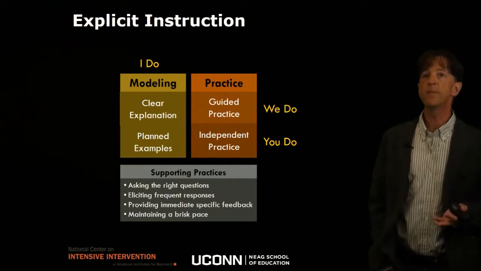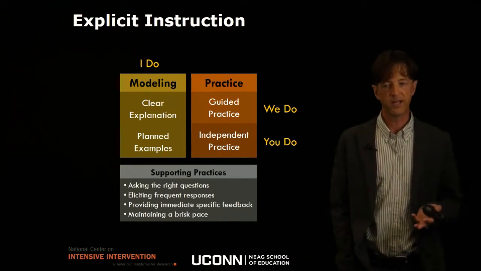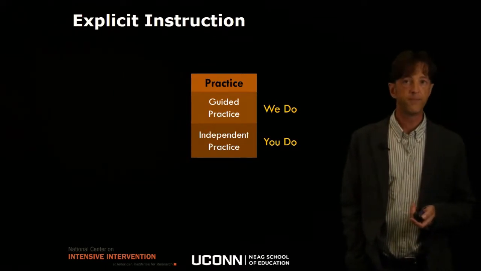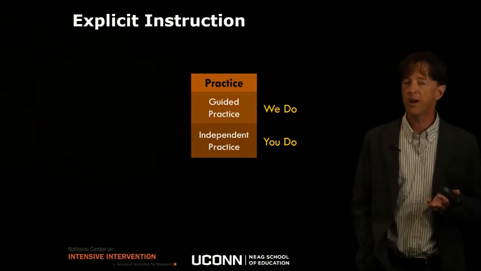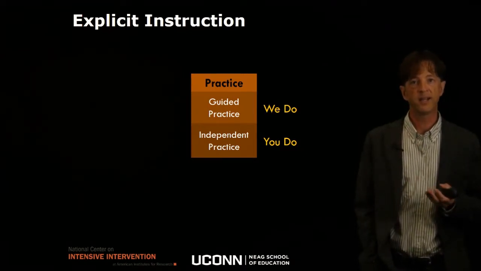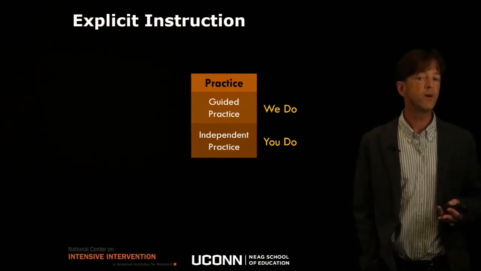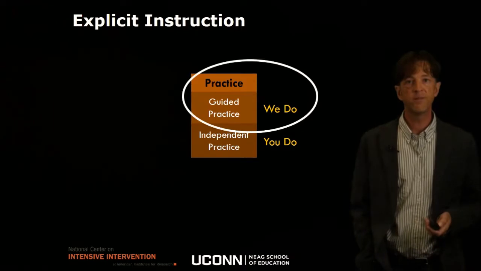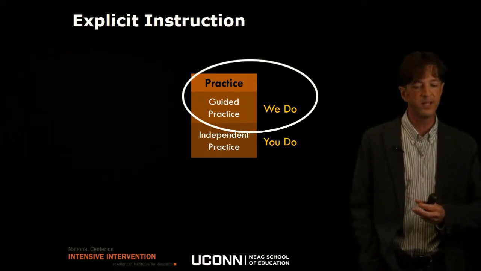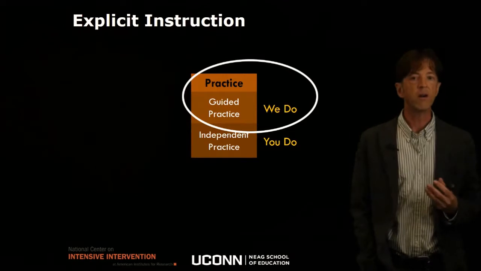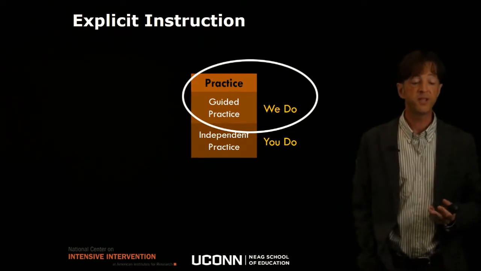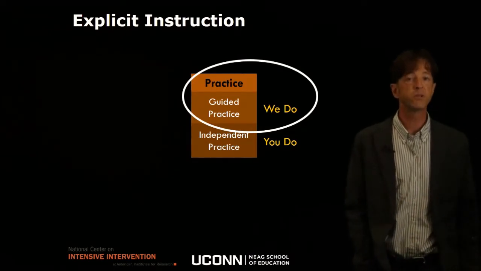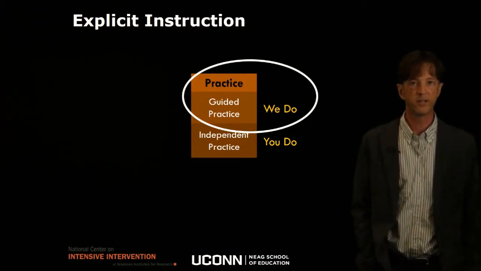So we're going to be thinking about our model of explicit instruction for practice. And again, last time we talked about modeling. This time we're going to be talking about practice. And so when we talk about practice, we have guided practice and independent practice. Guided practice sometimes we talk about as the "we do" component, and independent practice is the "you do" component. For this part, we're really going to be focusing on guided practice because this is really the heart of what we're trying to do with explicit instruction, particularly in teaching word reading. So we'll be talking some about independent practice, but mostly about the features of what good guided practice looks like.